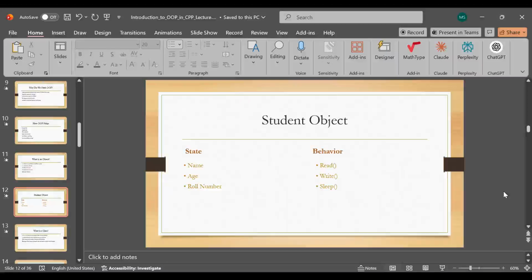So let's examine the student object. The state may include the name of the student, age and roll number, and the behaviors the student can perform may include: student can read, student can write, and student can sleep.